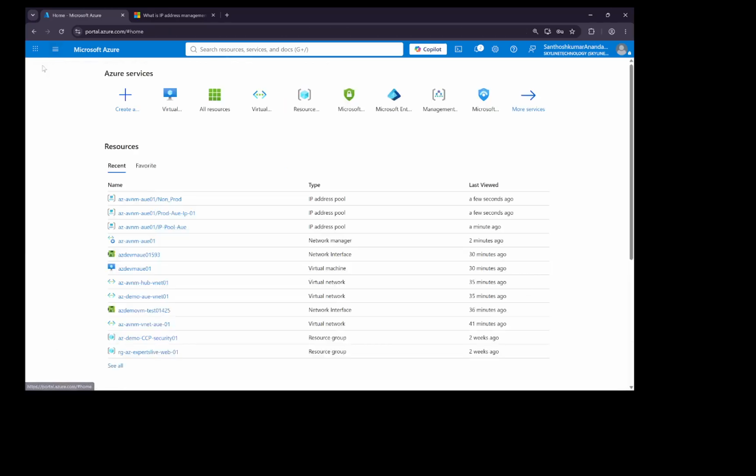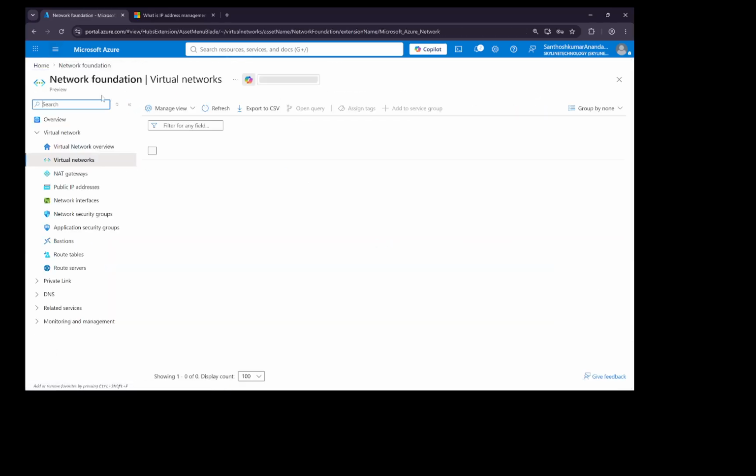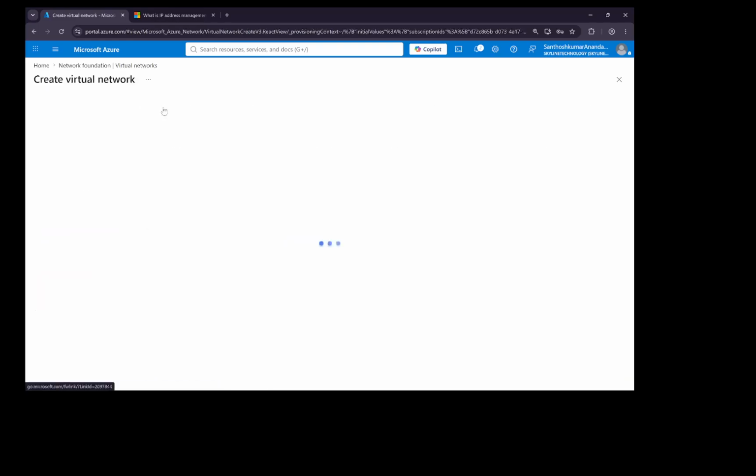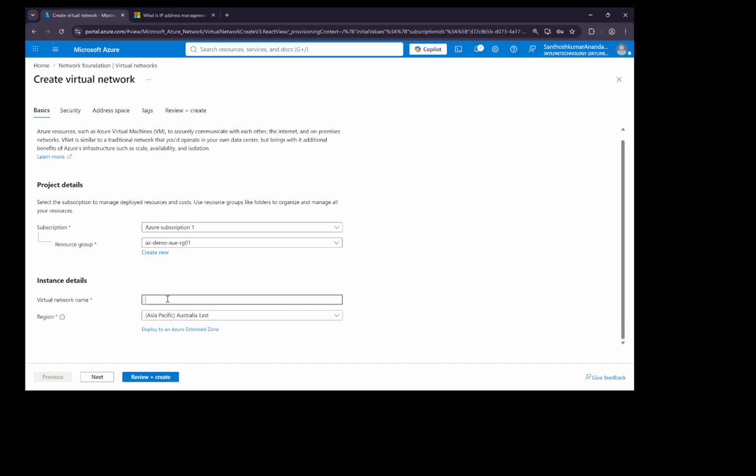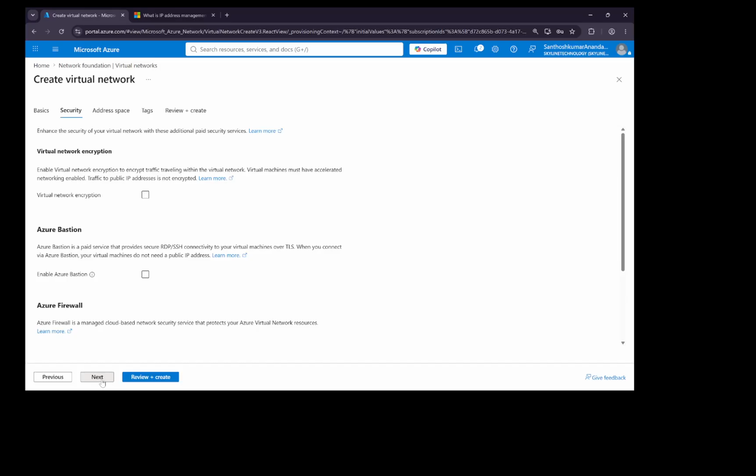The other option I want to show you is creating a virtual network. I'm showing it in the portal, but you can also do it through automation or infrastructure as code. Go and select, give a name, click next, click next.